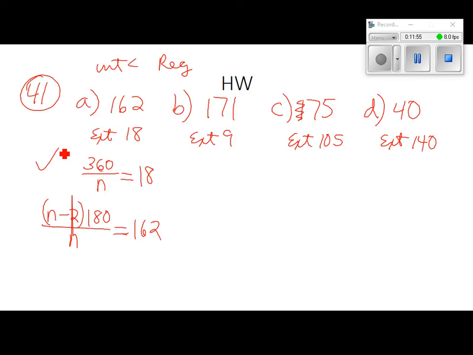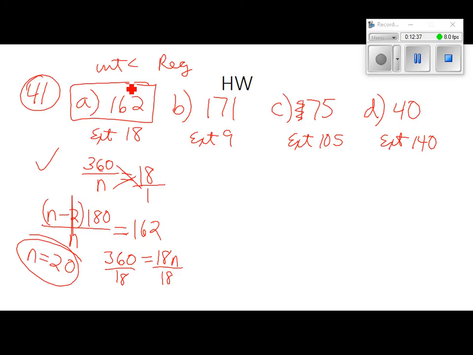Easiest way to solve this, put a 1 under that. Now what do you have? You cross multiply, you have a proportion, right? What's 360 times 1? 360. What's n times 18? 18n. How are you going to solve that? Divide by 18 on both sides. What do you come up with? Use your calculator. What is it? 20. Can a polygon have 20 sides? So that one would work.